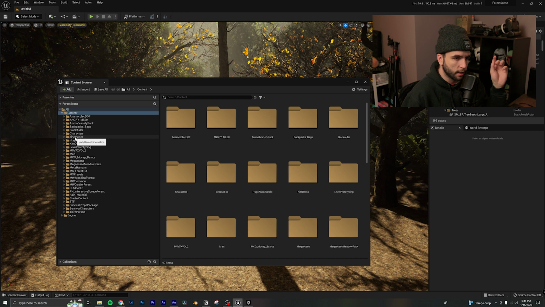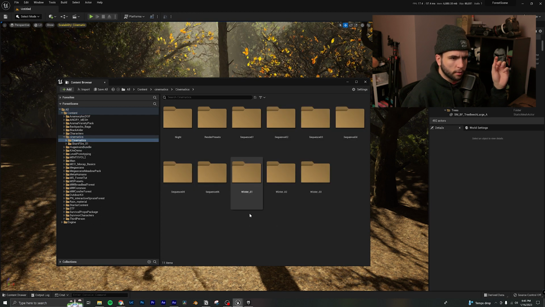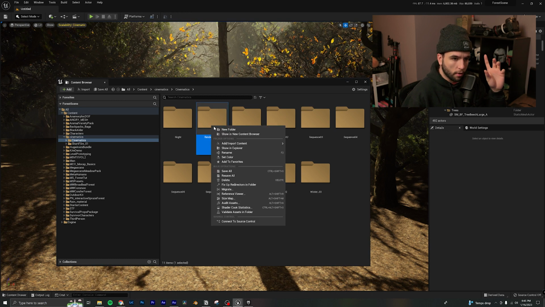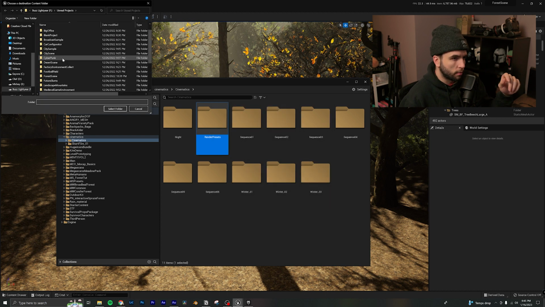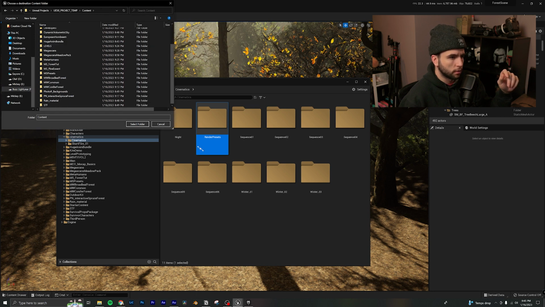We're going to go under cinematics, render presets. So we're going to import. We're going to right click, migrate, and hit OK. And then we are going to find our project template right here, content, and let's put it into, I haven't added one yet, so let's drag this.